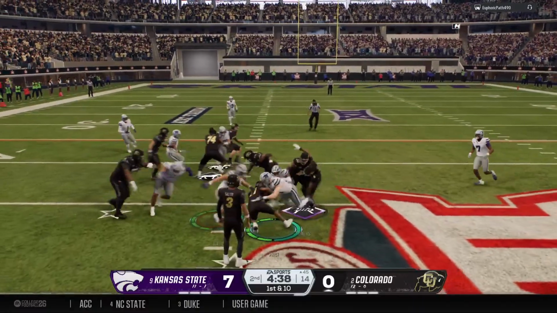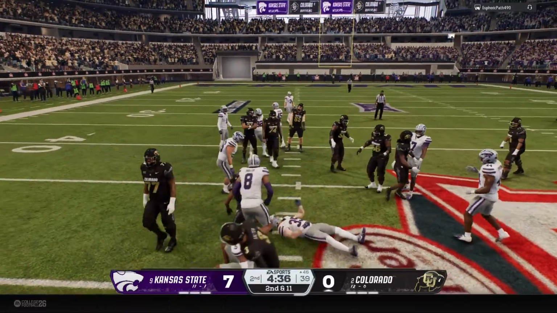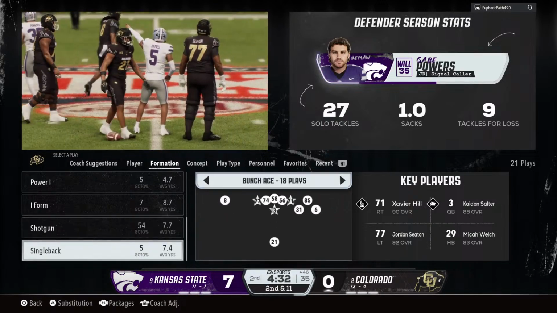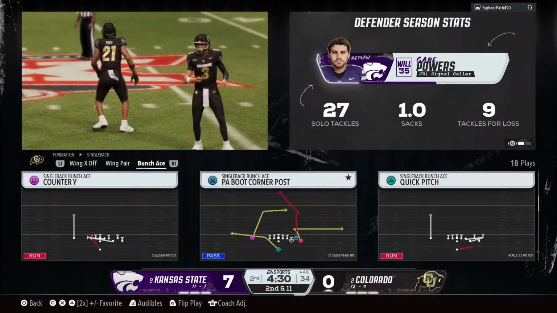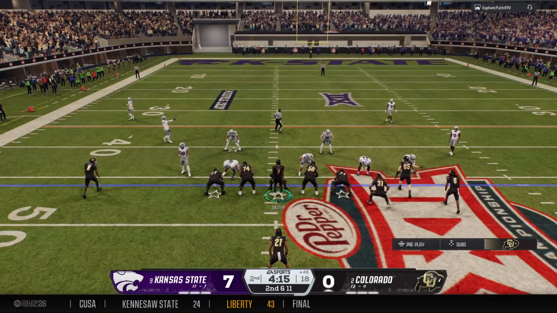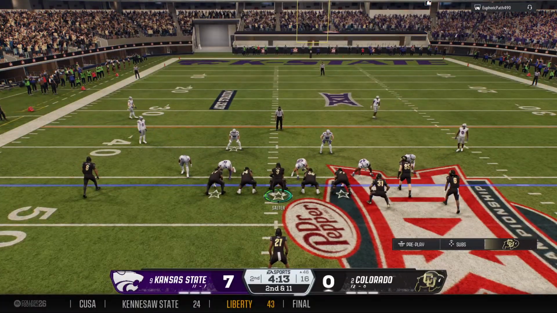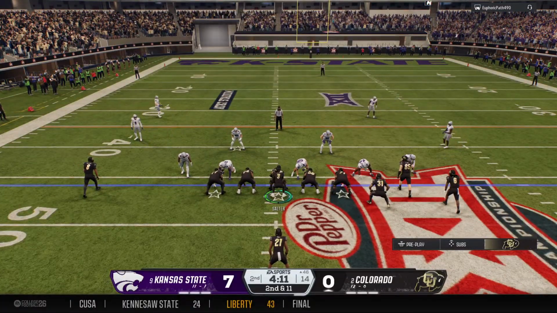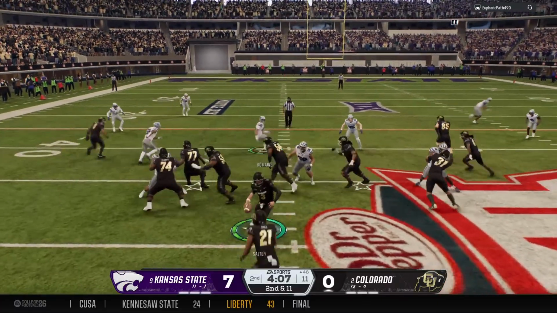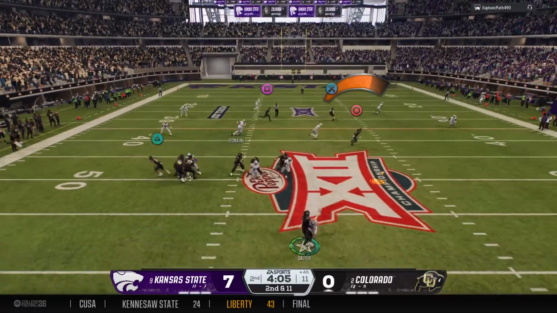From the shotgun now, here's an inside give. Run up the middle, but stuffed for no gain. They run it right into a blitz, and that linebacker was coming downhill, Kirk. Man, what a time to call that blitz here by the defensive coordinator. And you're right, he shoots right through that A-gap. Really, the back had nowhere to go. By the time he got the ball in his hands, the linebacker's right in his face.